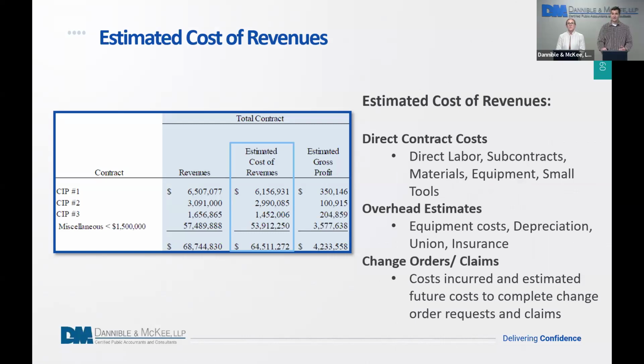And it's the same with the estimated cost of revenue too. That should be a moving target. Your estimated cost of total revenue to complete the job should not be the original number you started with. It should be constantly revised for any overruns on labor. If something happens with a subcontractor, there are additional costs that should go into there. And again, if it gets to the point where your estimated gross profit is going to be a loss, then you would have to accrue that upfront. But your total estimated cost to complete should be reflected as the job progresses, again, through monthly monitoring of the work in process schedule, if not more frequently.